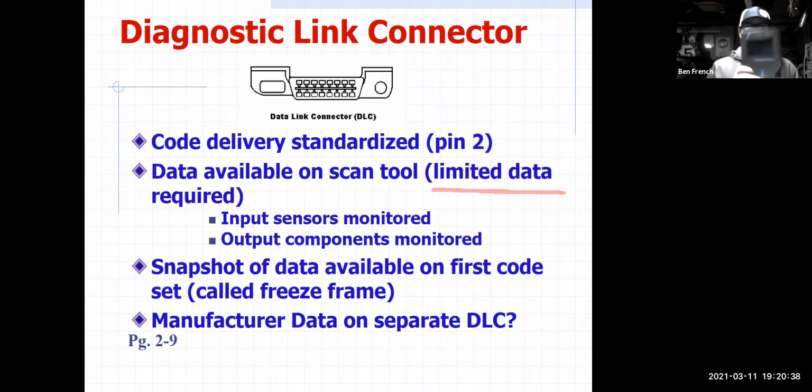But at the dealer level, manufacturers had their factory scan tools, right? And it was pretty early on where the manufacturers decided, well, you know what? We want to give our dealership techs an edge. We want them to be able to figure out what's wrong with the car and fix it fast, right? So we wanted to give those guys more data, more information, more codes, access to more codes, like the manufacturer specific codes.